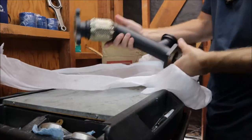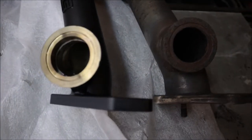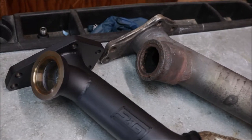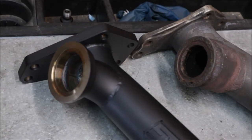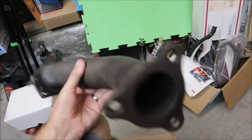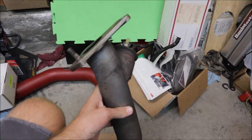I had to buy a GrimmSpeed three-bolt external wastegate up pipe. If you remember from my previous video, there was a problem with the up pipe - the external wastegate was just welded on and it started to rust because mild steel was used instead of stainless steel. The external wastegate wasn't sealing properly around the top. The mad dad header I have is a three-bolt design, so there's no options for this unless you want to build custom.